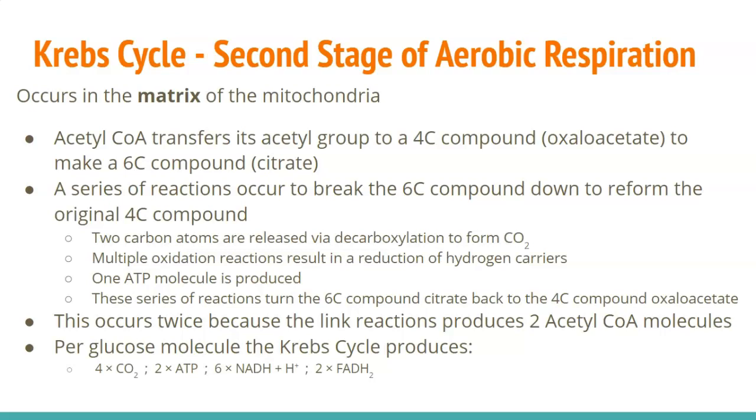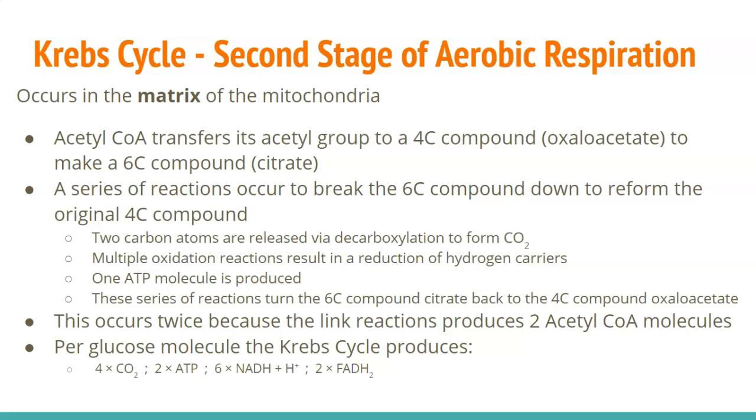Now, do you see why it's called the citric acid cycle? So basically, a ton of reactions occur. I'm not going to make you memorize them all. When you get to college and you take Bio 101, whatever the intro to bio is, you probably will have to memorize them all. But right now, you just need to know that reactions occur that break citrate, that 6C compound, down to reform the original 4C compound, oxaloacetate. So there's a whole cycle here, and you go through the cycle twice because you have 2 acetyl-CoAs that start this. So you go through this whole cycle twice, from oxaloacetate to citrate back to oxaloacetate.